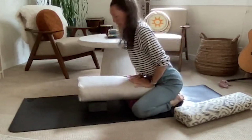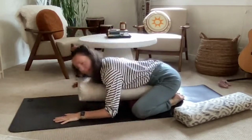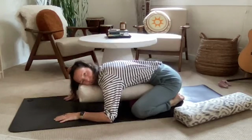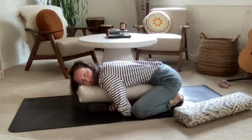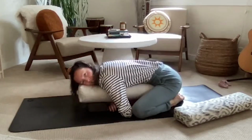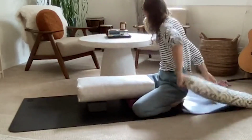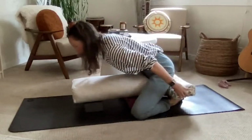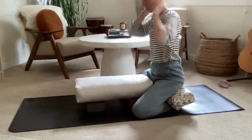And from here, you're going to lower your belly and your chest and one of your ears to that setup. Arms are bent. You can have the arms close to you. Sometimes it's nice to slide the arms into that gap between your two blocks. If you have a gap between your pelvis and your heels, then you can always fill that gap with another bolster or cushion.